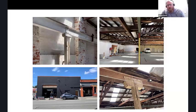This is the existing structure. At the time of the competition, Terroir and the team came into the building. In the bottom left picture, you see the painted brick. It is a very popular cafe. The right-hand side, which you see in the rest of the pictures, was basically an open garage, used for many years repairing cars and automobiles. This had some amazing features, with very old heritage hardwood timber columns and trusses.